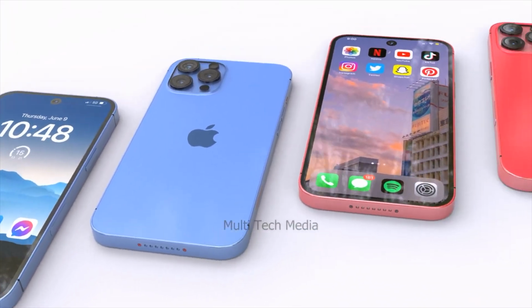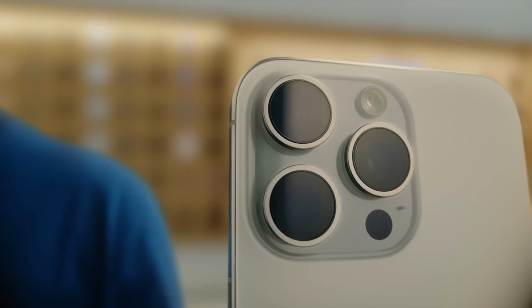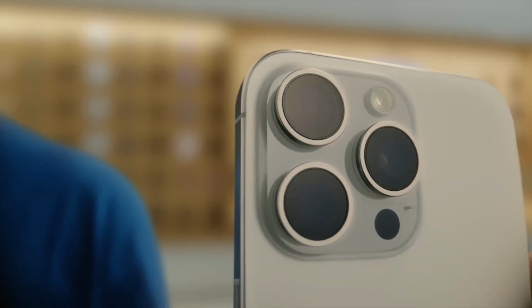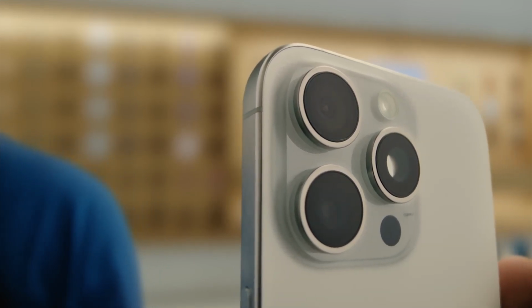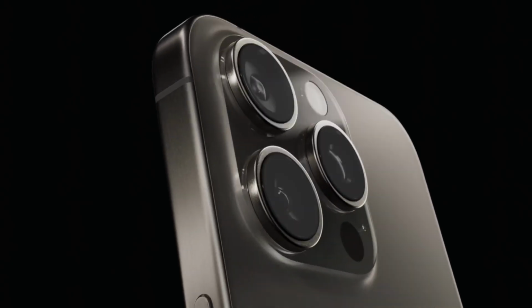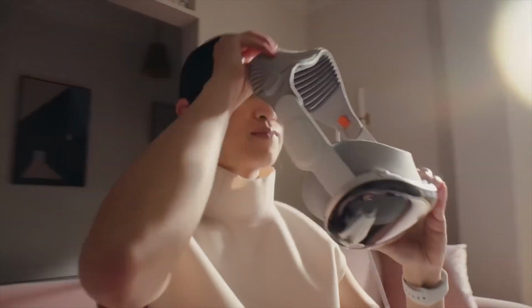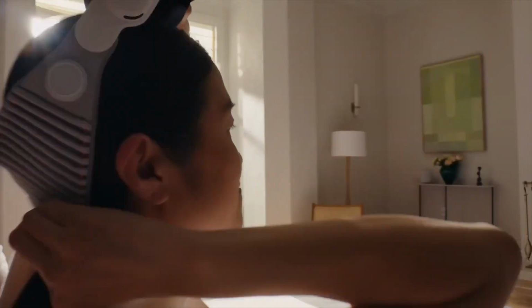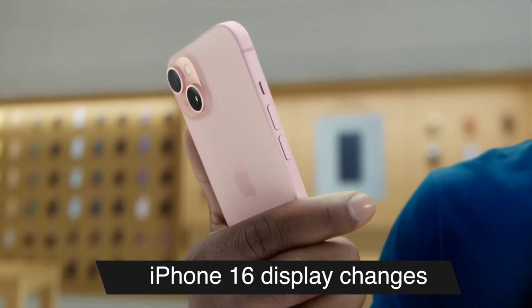The iPhone 16 is tipped for a number of design upgrades, starting with a new capture button that will likely be used for capturing photos and videos on the fly. This edition will apparently be made available across all 4 new iPhone 16 models. In addition, the iPhone 16 is expected to feature a vertical camera design, which will allow the phone to capture spatial videos. That means you'll be able to watch the video back in compatible headsets like the Apple Vision Pro and MetaQuest 3.